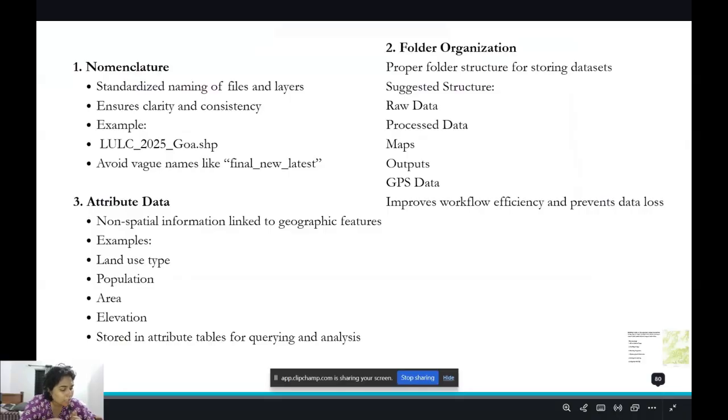NDVI doesn't really do only this thing, that is differentiating between vegetated areas and non-vegetated areas. Within the vegetated areas, it also helps us in identifying which vegetation is healthy, which vegetation is unhealthy. Okay, it also helps us in understanding where the vegetation is thick, that is dense, and where it is scanty or thinner.